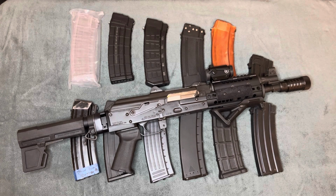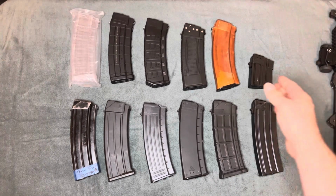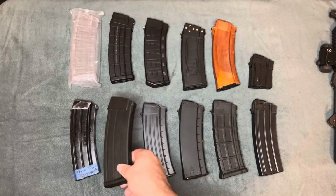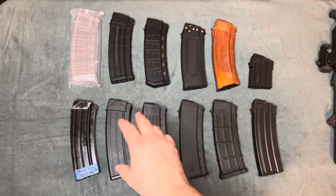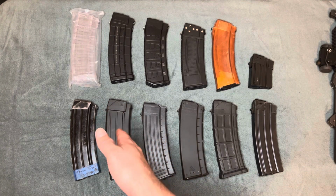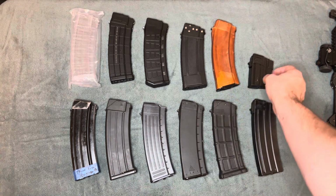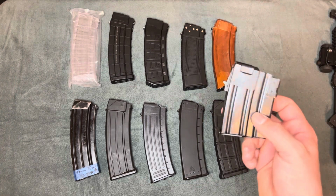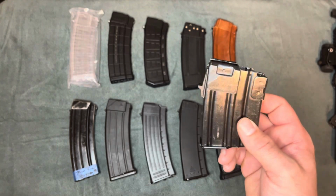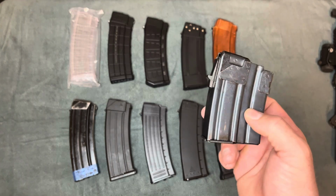Had this for quite some time, and when I first bought this gun from J&G Sales, they had a deal going, and the deal was you could get your R4 style magazine, and then you had the option of getting like 20 or maybe it was 10 of the Tapco Galil mags, or you get 20 of these little guys. And so I opted for the steel because at the time I was all about steel magazines. And so I really lucked out. These little guys are a little bit harder to find. You'll find them on Gunbroker from time to time, but I got about 20 of them, and I actually only used probably maybe 3. So the rest are greased up and in storage.